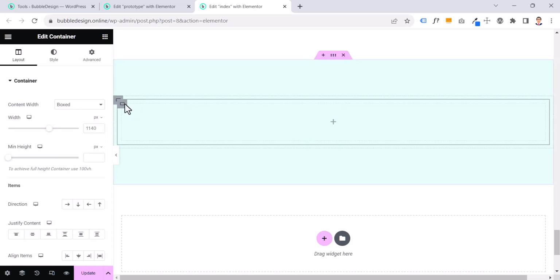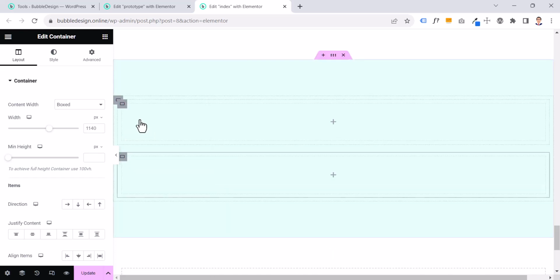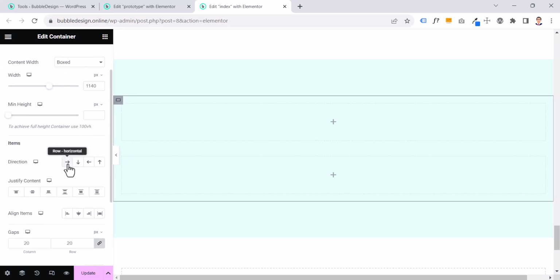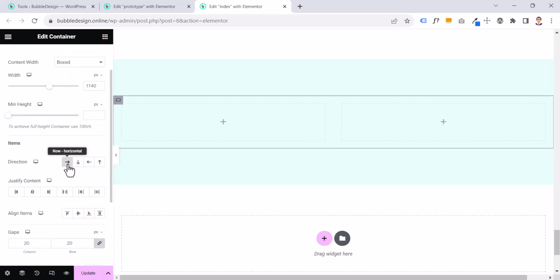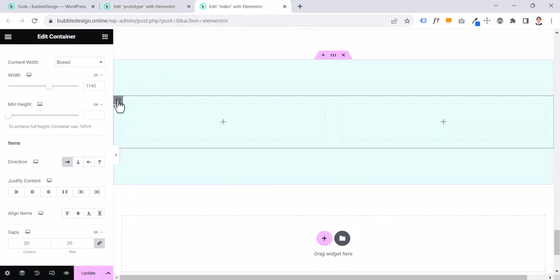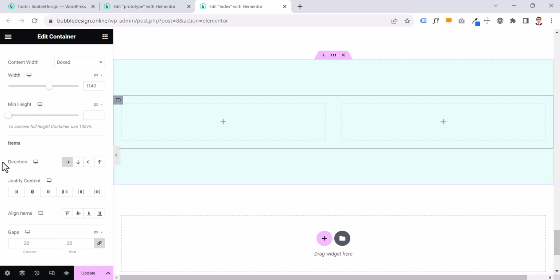Take container 1 and duplicate this one, and go to the main section again, the sub main section, change it to horizontal, yes, to row. That's it. Now we have one main section, which is this one, and one section inside the main section that we are going to apply a shadow and radius over.